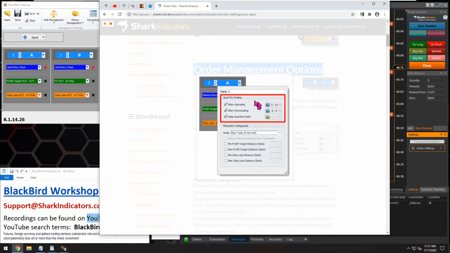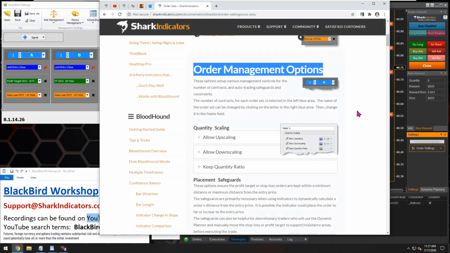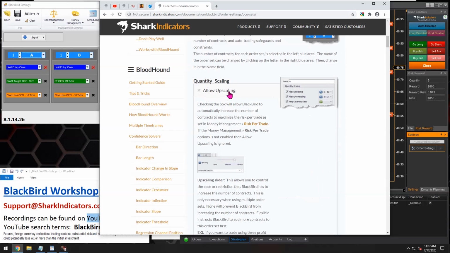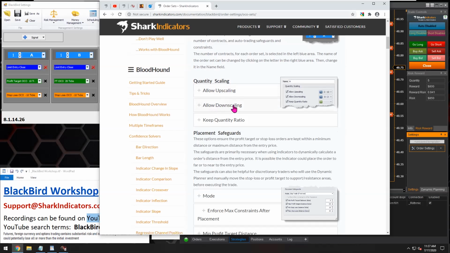When you click this down triangle, this menu button here, it pops out this order management option. That's what we're interested in. And there's a written description of what allow upscaling does versus downscaling, and the ratio quantity.